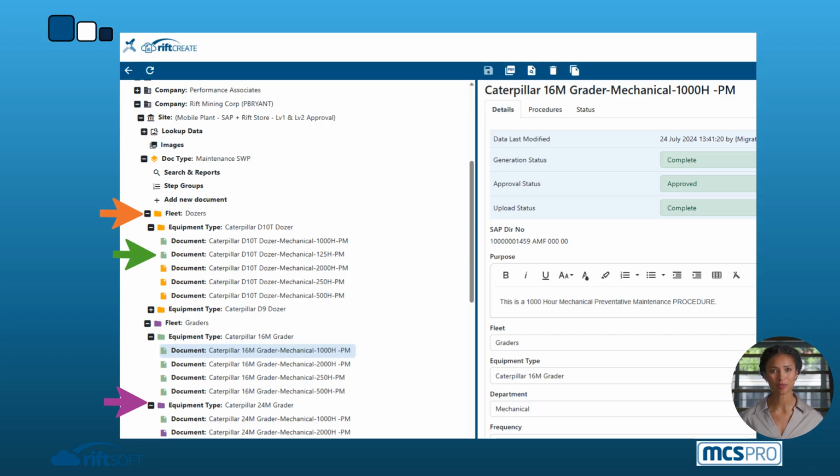You also have the option to enable additional features, specifically approval status and upload status. If those aren't turned on, you'll simply be tracking generation status. But when they are enabled, the process extends further. Documents can move through an approval workflow and then into an upload stage, where they're pushed into a system like SAP, as shown in this example. So overall, it gives you a very clear visual way to track exactly where every document stands in the lifecycle.